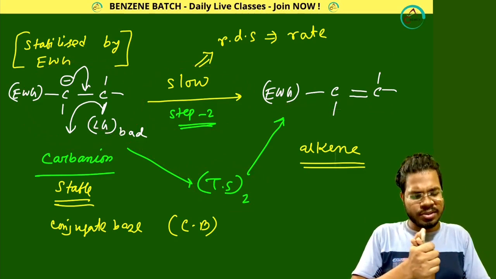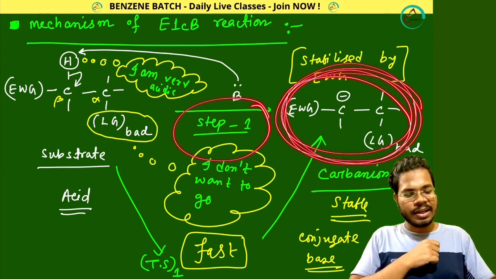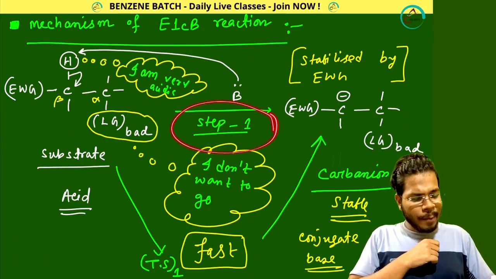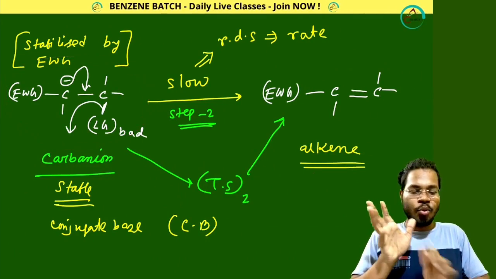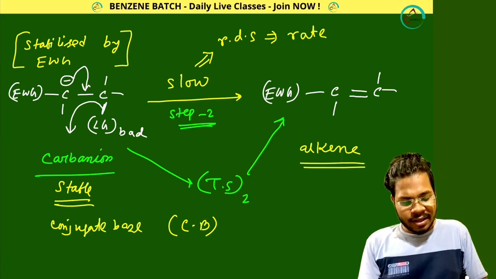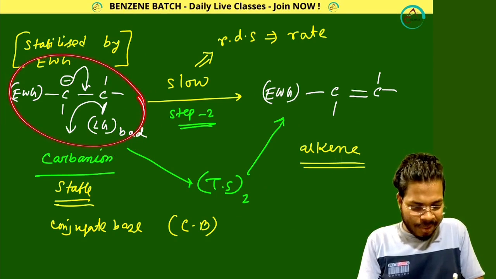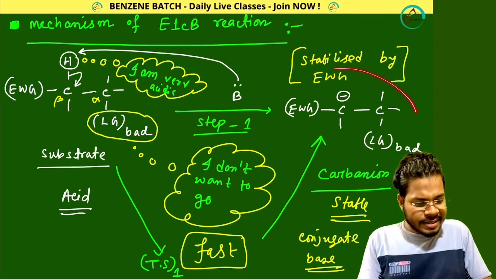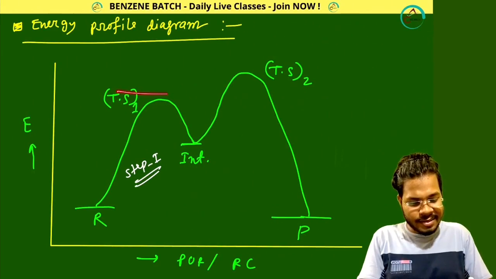You can ask me one question, sir. In this question, you are considering this. And in this question, you are considering this. That means in step 1, I am considering the step 1 product, and in step 2, I am considering the step 2 reactant. So why am I not considering that the step 2 product is stable, so the transition state should be very stable? In this case I am considering that this is my step 2 reactant and it is not stable, it will not react easily, so the transition state is unstable. And in the first case, this is stable, so the transition state will be stable. That's why this transition state is much more stabilized than transition state 2.